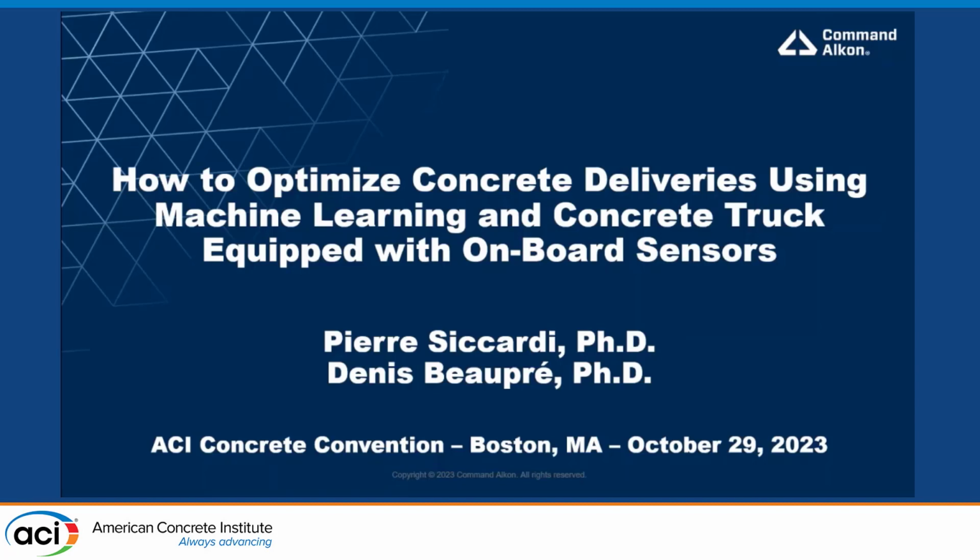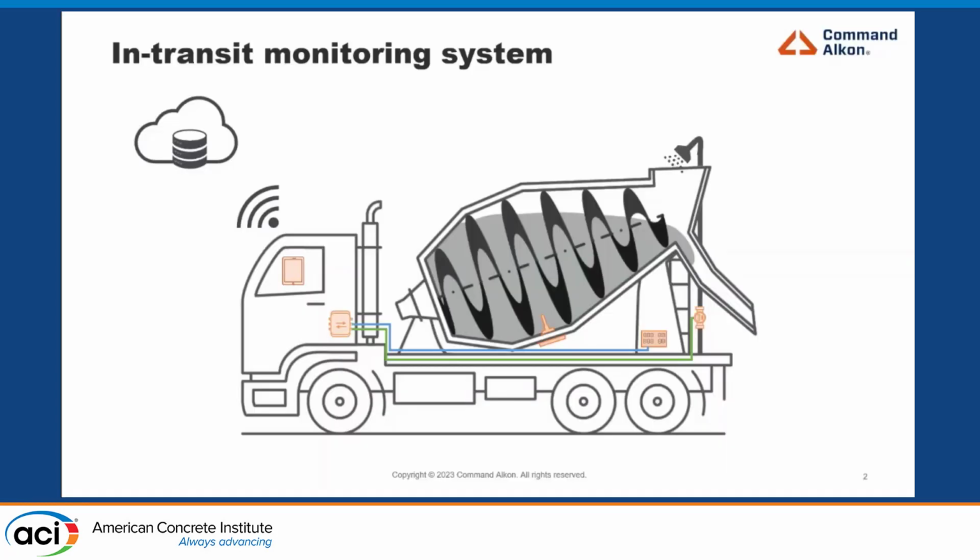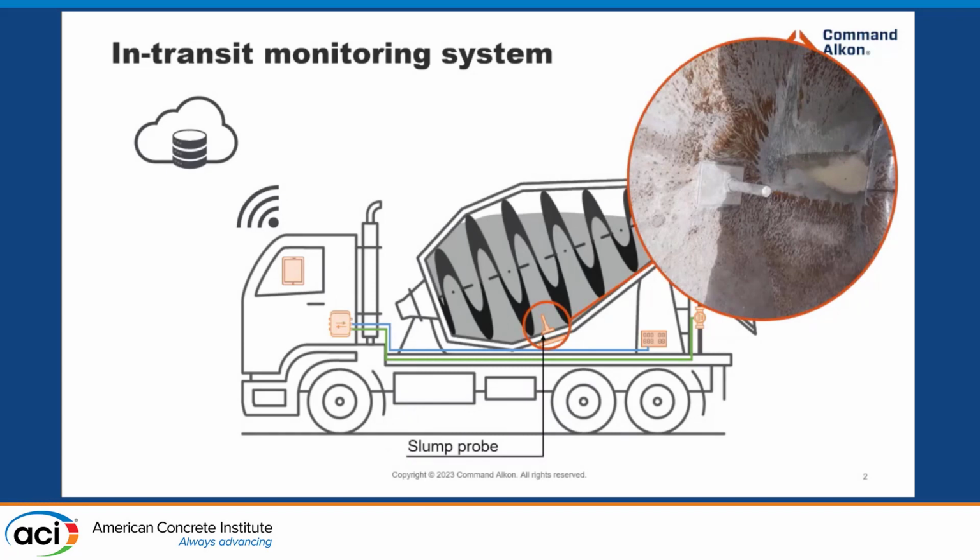I'm a product analyst for Alkon, and today we're going to discuss how to optimize concrete deliveries using machine learning and concrete trucks equipped with sensors. So first things first, Alkon has been developing for more than a decade what we call an in-transit monitoring system that is built around different sensors, and the main one is a slump probe.